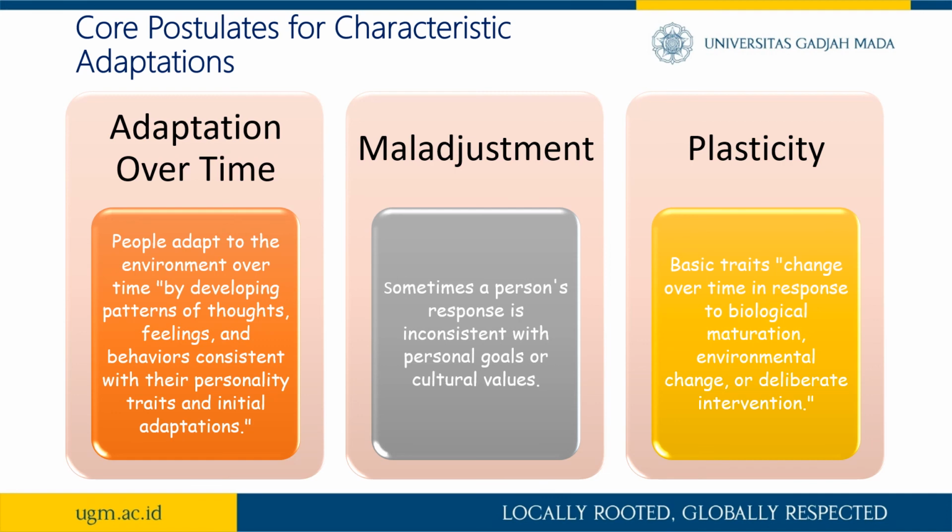And then the third core postulate for characteristic adaptation is plasticity. Basic traits change over time in response to biological maturation, environmental change, or deliberate intervention. So again, in contrast to the basic tendencies, the characteristic adaptations are more flexible. That is represented in the plasticity postulate of the characteristic adaptation.